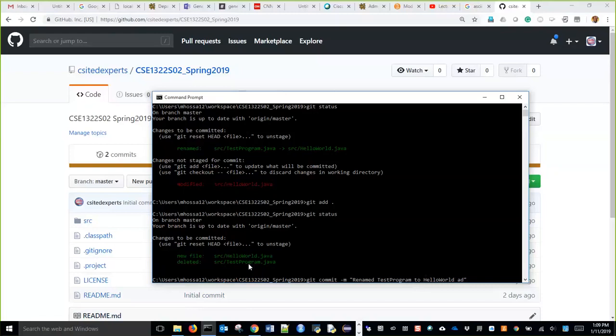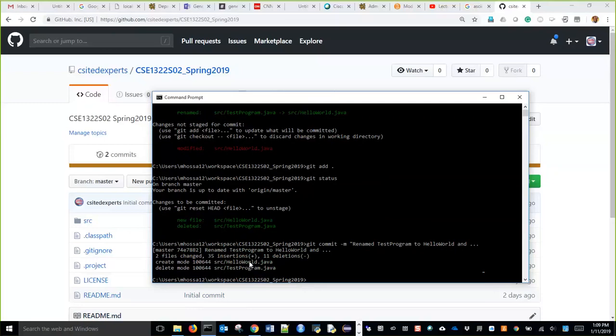And let us keep it until this. Okay. So it is showing me 2 file changes, and then plus means these are insertions, and delete means I deleted some lines.